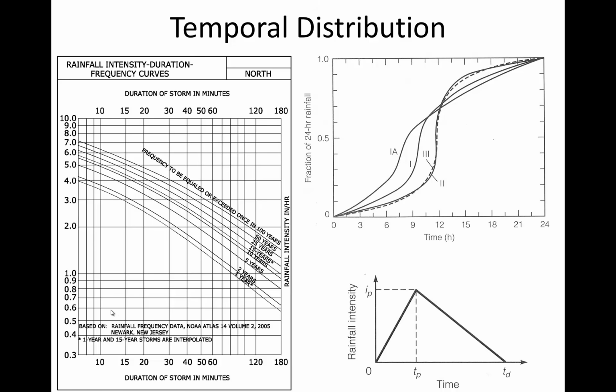And so just to give you an illustration, this is for Newark, New Jersey. A storm that is 60 minutes long is going to have, for a 5-year return period, an intensity of about 1.6 inches. But a 60-minute storm that's coming around once every 100 years would have an intensity of about 2.7 inches. And so these are very useful in estimating the volumes of runoff that may accumulate due to a storm. We use IDF curves like this quite a bit in hydrology for designing the flow rate that may need to be passed through a culvert, for example.